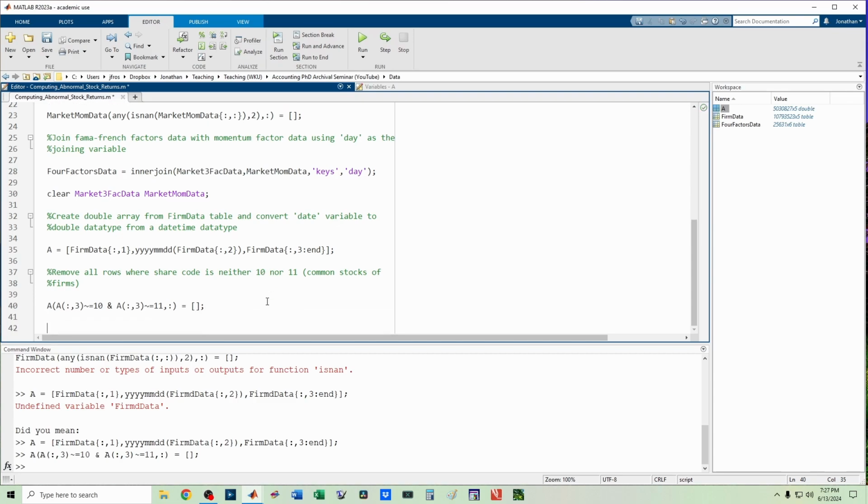And then we will delete any row of A where there is a NaN value in any of the columns.